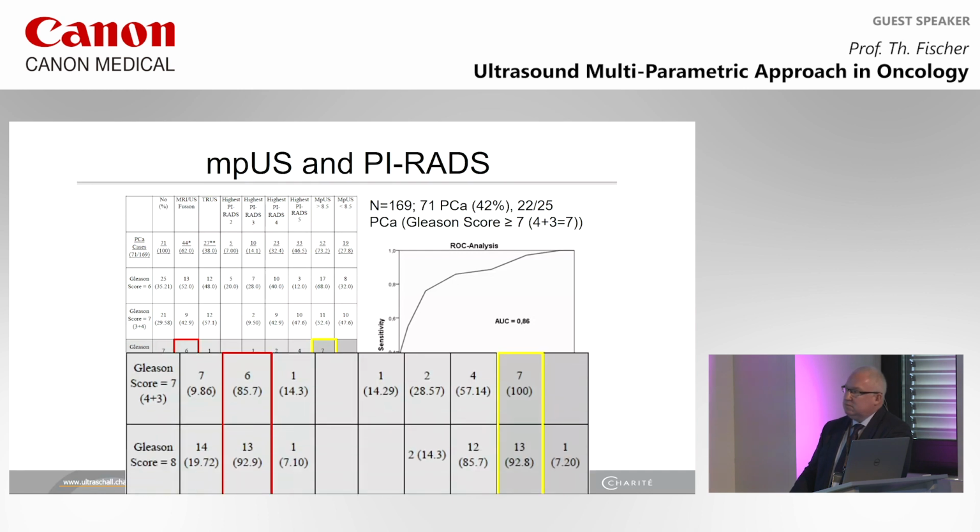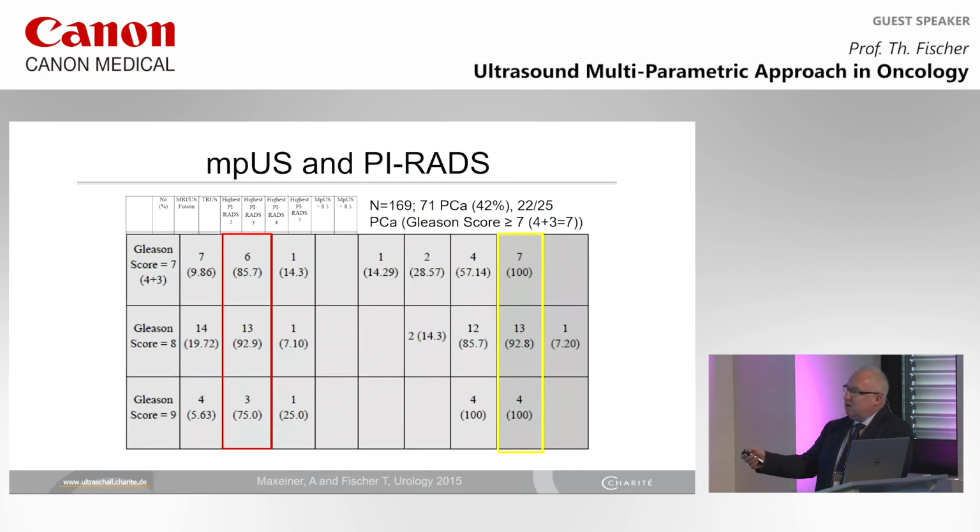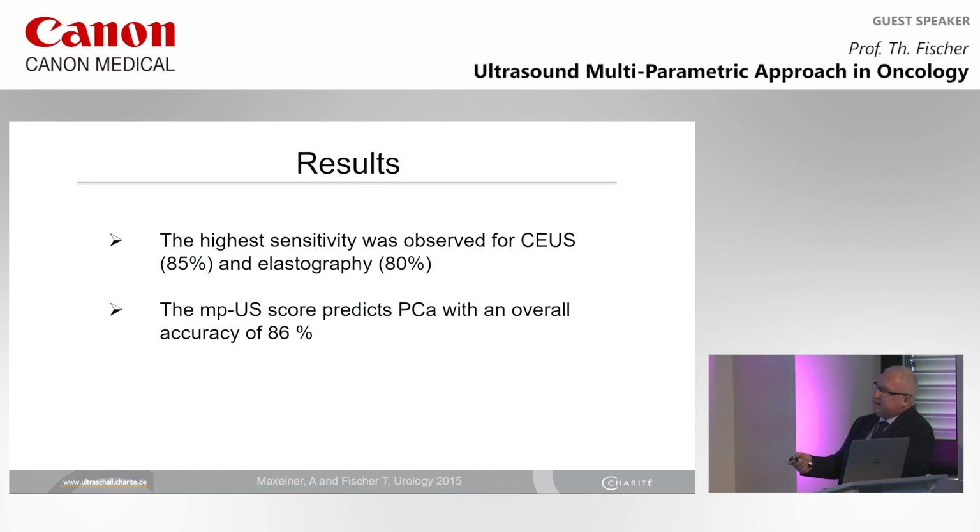A lot of facts, but by the way, only for me. In our study, we missed only 1 case if we deal with all these multi-parametric imaging, in contrast to 3 cases if we deal only with B-mode alone. That's important in a huge number of patients, in my opinion. So that's why I can say that the highest sensitivity was observed for contrast application in this setup, but there's also a value in elastography. 80% is not so bad a sensitivity for picking up all these tiny lesions, once again, in a collective of patients with more than 2 negative biopsies in the history.